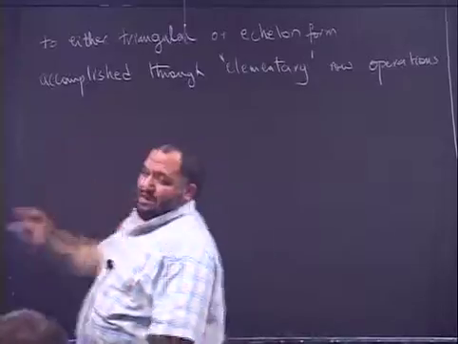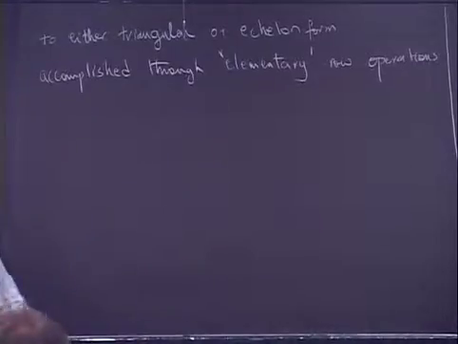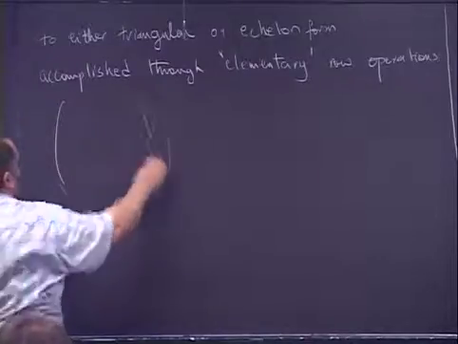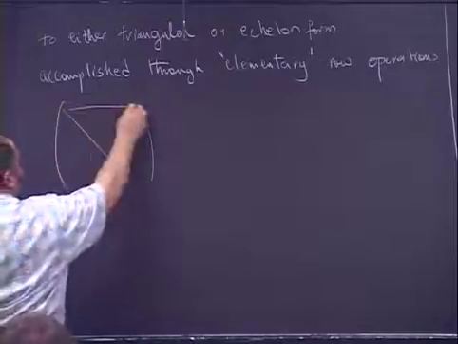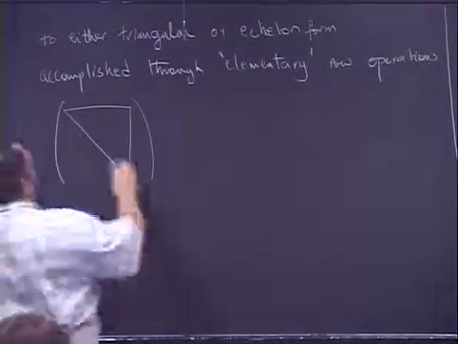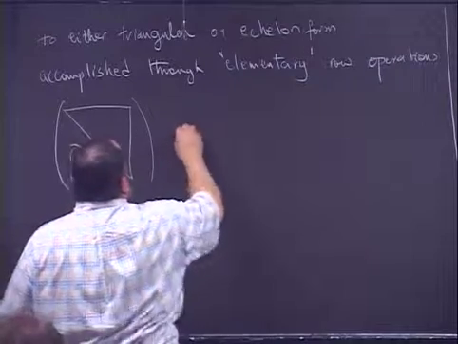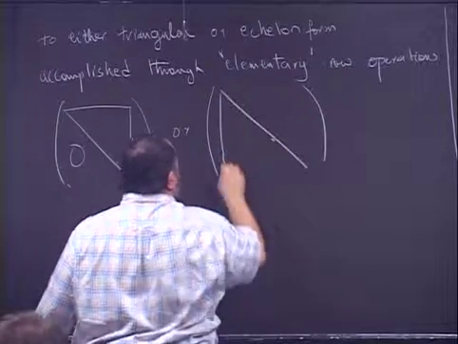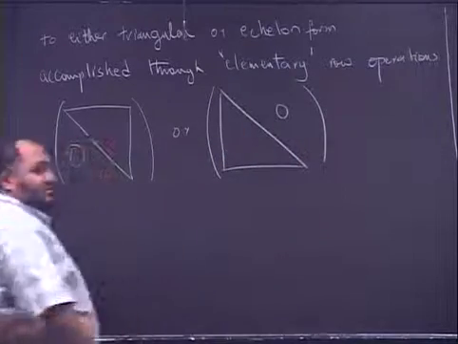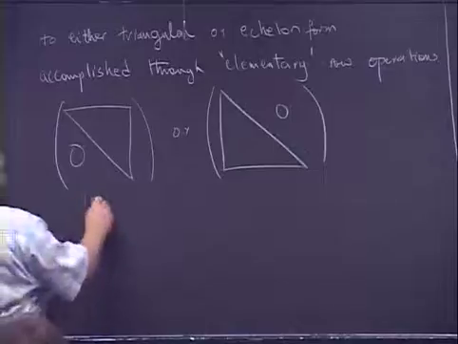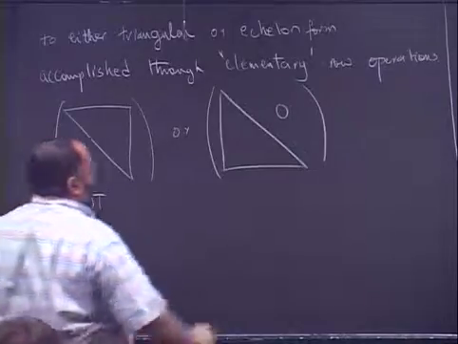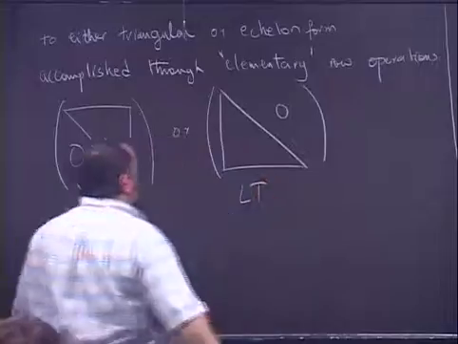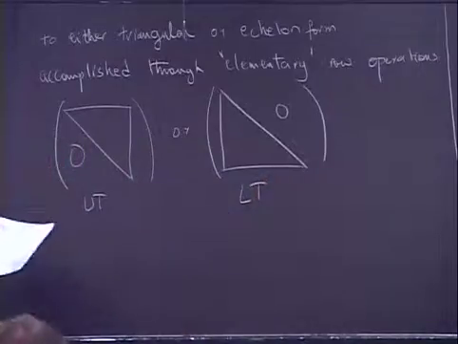You know what the triangular form for a matrix is. If you remember last time, if you have a matrix like this, maybe you will have the upper triangular form, and the rest here is 0, or you have the lower triangular form and everything here is 0. So this is the upper triangular and this is the lower triangular. So this is for the triangular form.